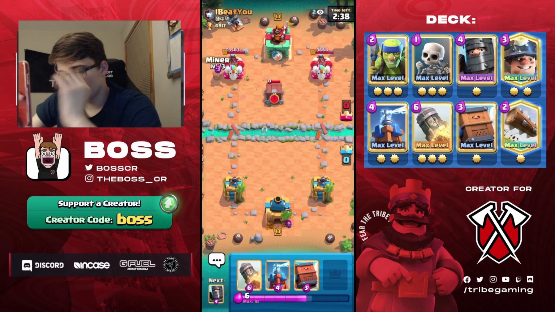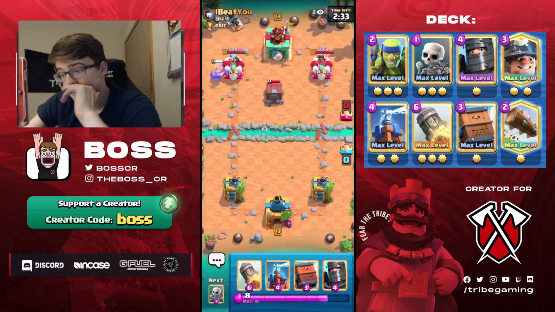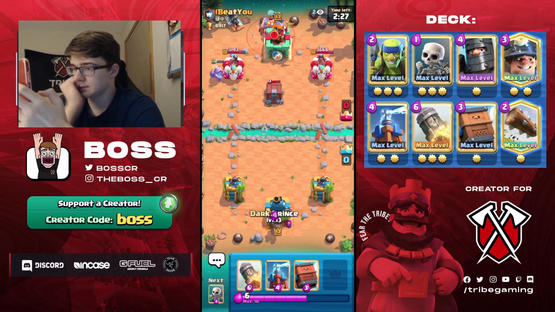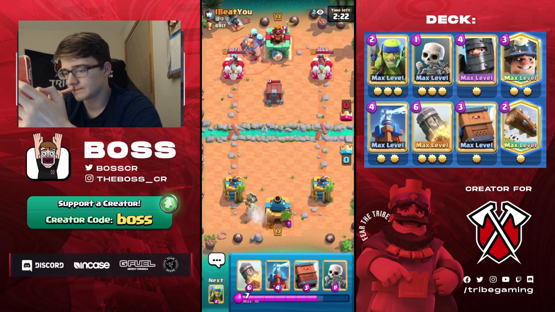Let's see. Cage. So this is most likely going to be E-Giant, which is, in my opinion, a pretty good matchup, but you've got to watch out for the Mother Witch.